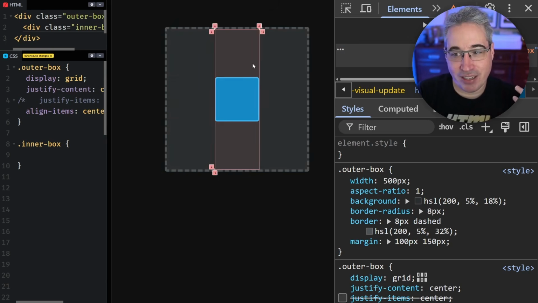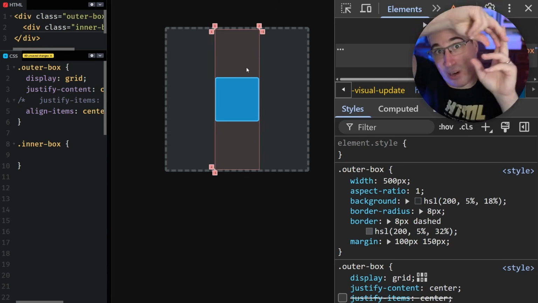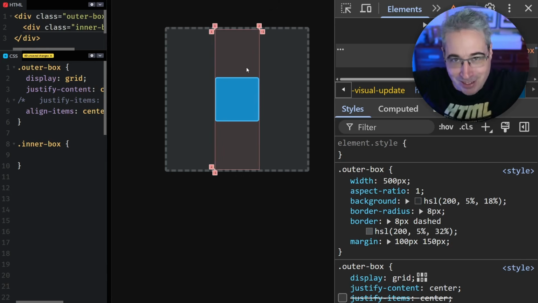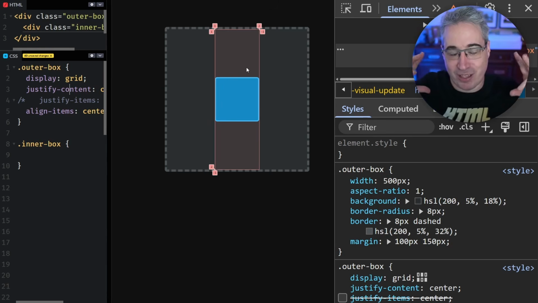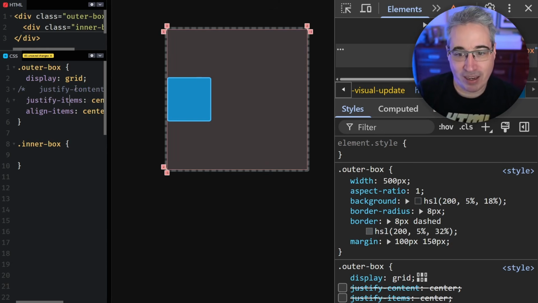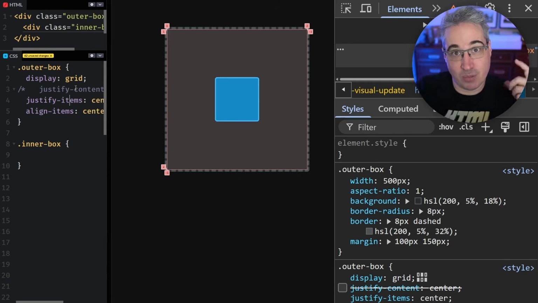And what the justify content is doing is it's actually centering the grid itself. The grid is matching the size of the content inside of it. And then you can see where the grid is. It's right in the middle. So we're centering the grid effectively. Whereas if we use the justify items instead, what that's doing is it's centering the items within the cells that they're inside of. So there is a difference between the two of them, but if you only have one item, it works identically and does the exact same thing.